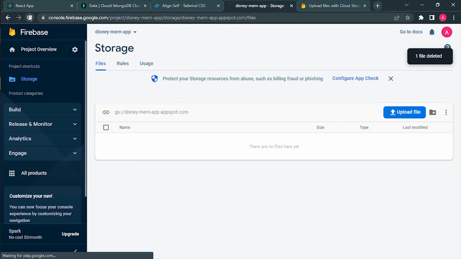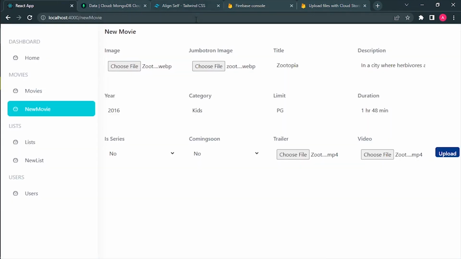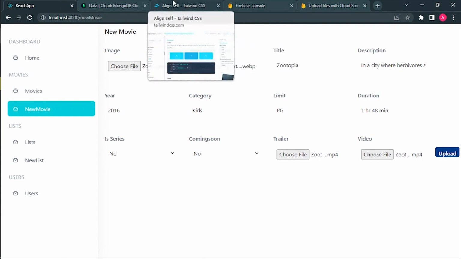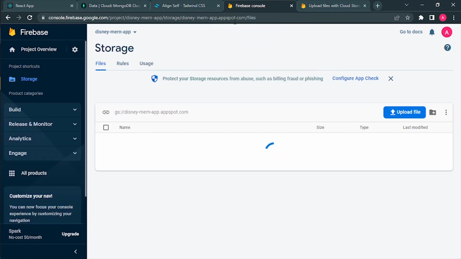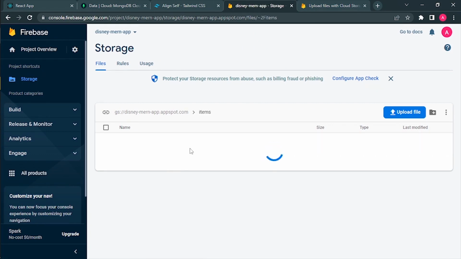Let's check it in the storage in here. Refresh the Firebase so then we can see the change. But in here we are still not getting the upload button changing to create. Let me check it in the Firebase. It's loading. Maybe that means we got some items in here. We have our folder named items.